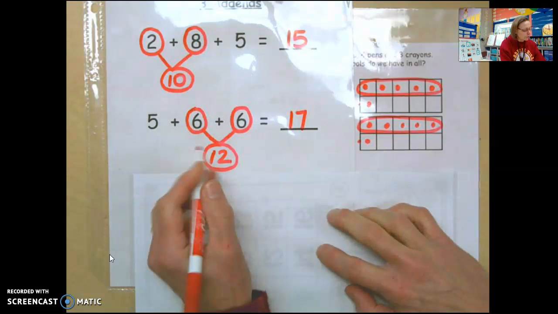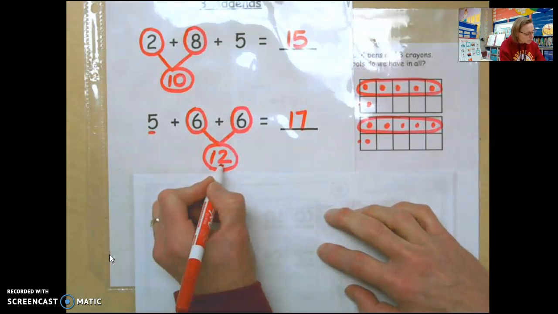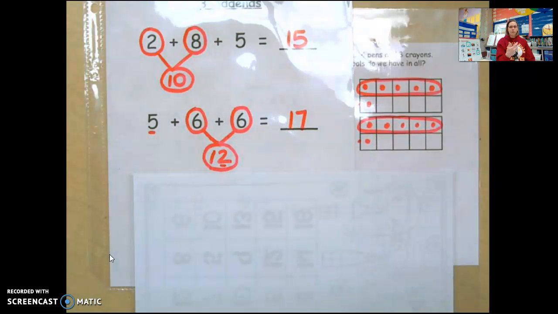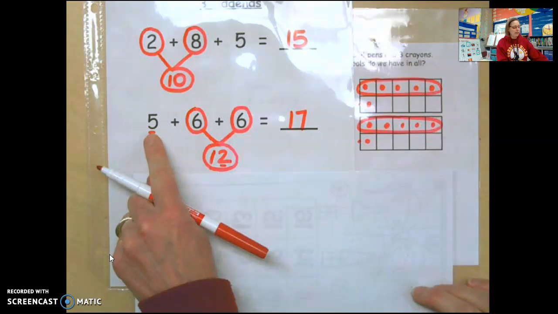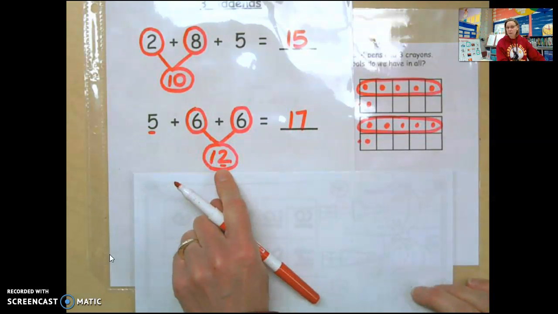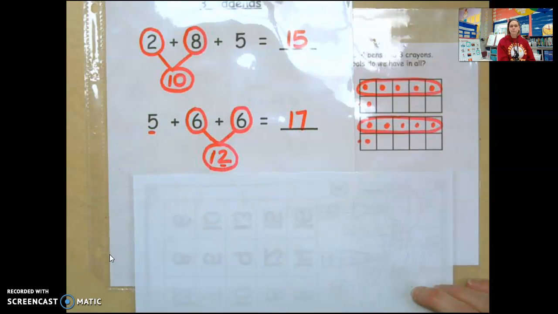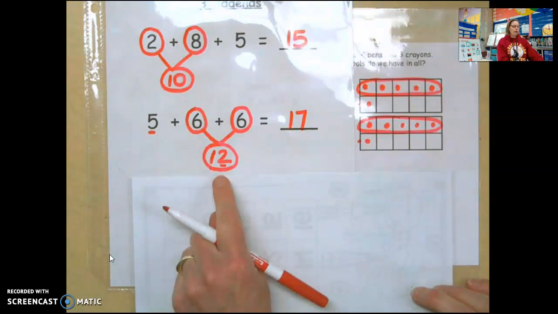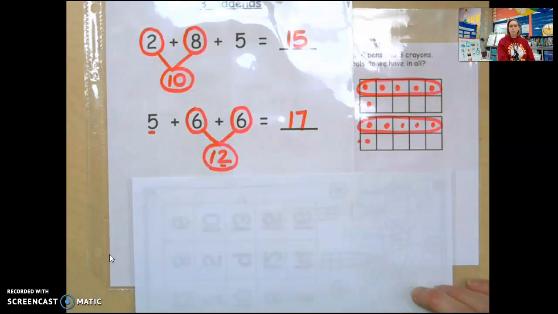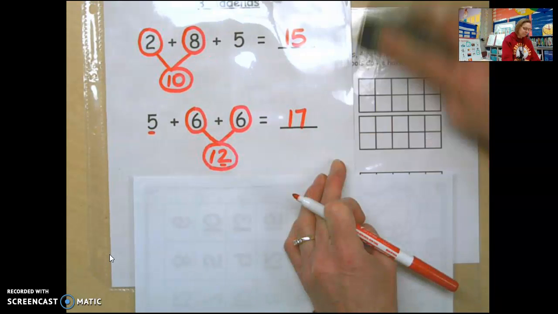Now, I bet a lot of you know 5 and 2. These are in the ones column, aren't they? So you can put your 5 and your 2 together, and if you know 5 plus 2, well, then you don't have to count on. Or maybe you do 5 in the head and then count on 2. That would be even a little bit easier to do, right? All right, so finding that 12 helps us make it a little more manageable to do, because otherwise that's a lot of counting, okay? All right, let's try the next one.